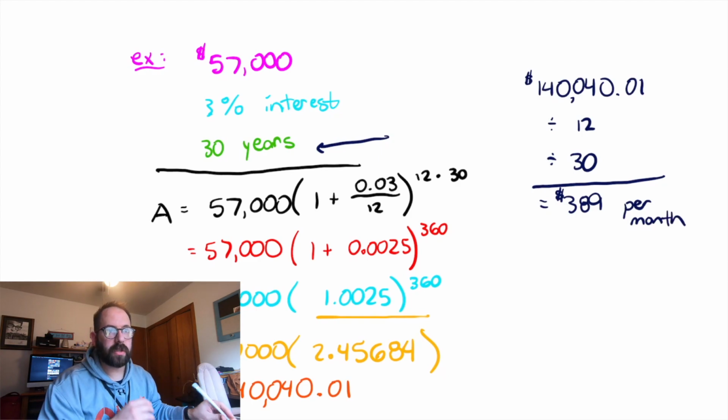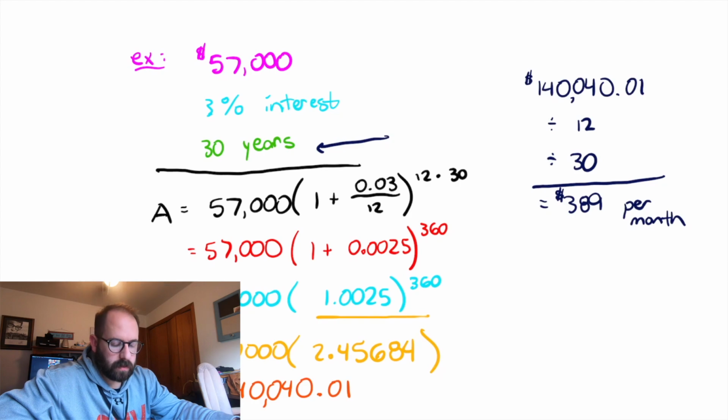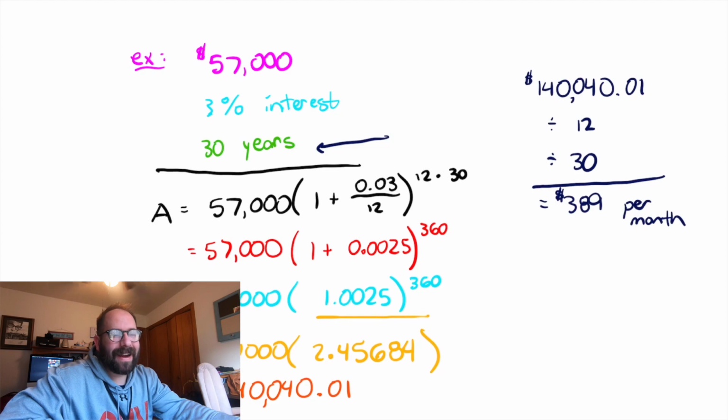Are there any questions with that? Did everyone get that number when you divided by 12 and divided by 30? Did anyone not receive that number, or something close to it? Maybe you're $1 or $2 off. Okay, I'm going to take silence as a yes. Okay. All right, but this is what we're doing.